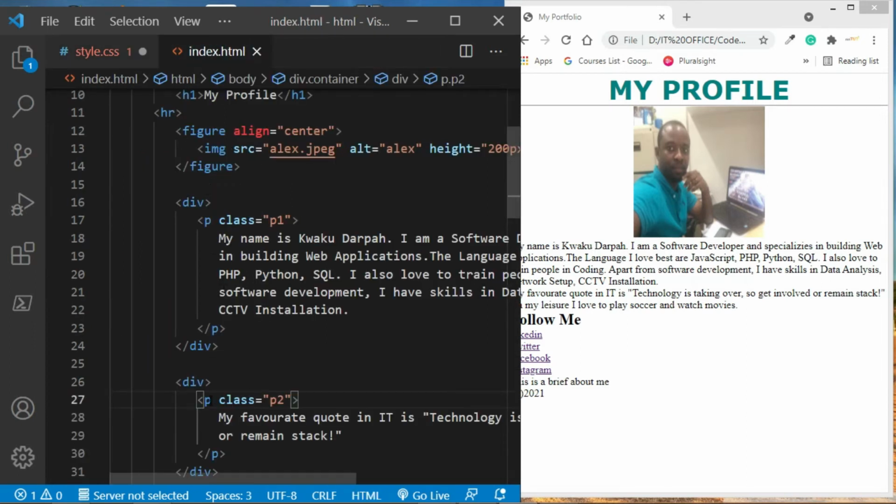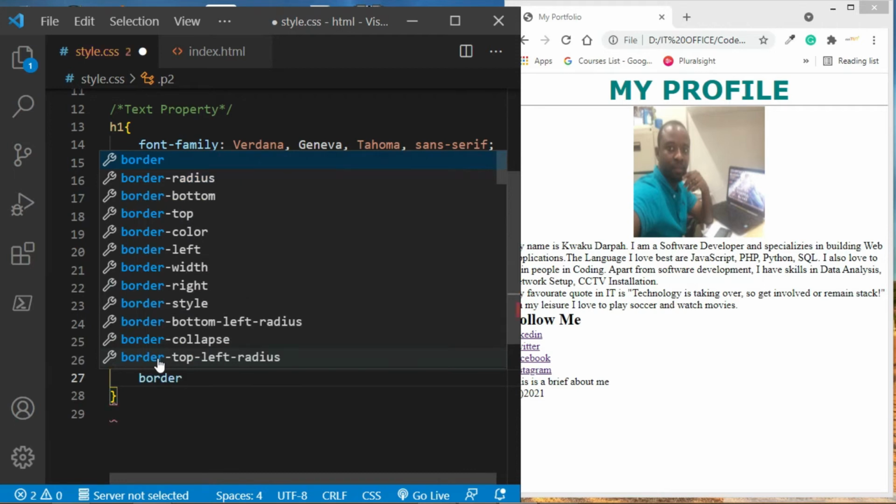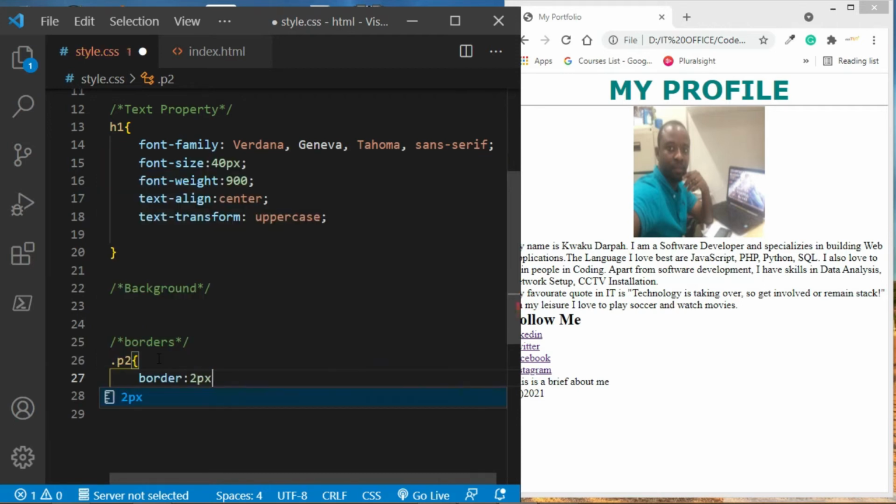So the class name for the second P is P2. Then you type your curly brackets, your property, and give it a value. We want a border of say 2 pixels with a type of solid and a color of teal.